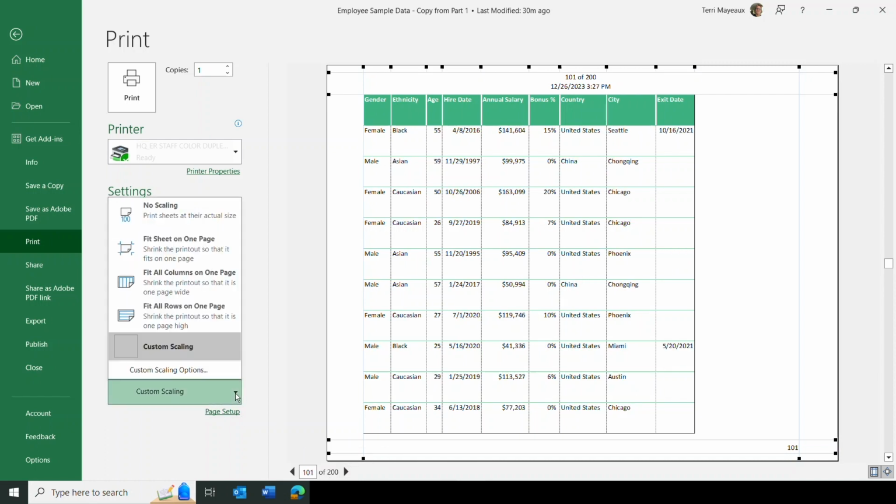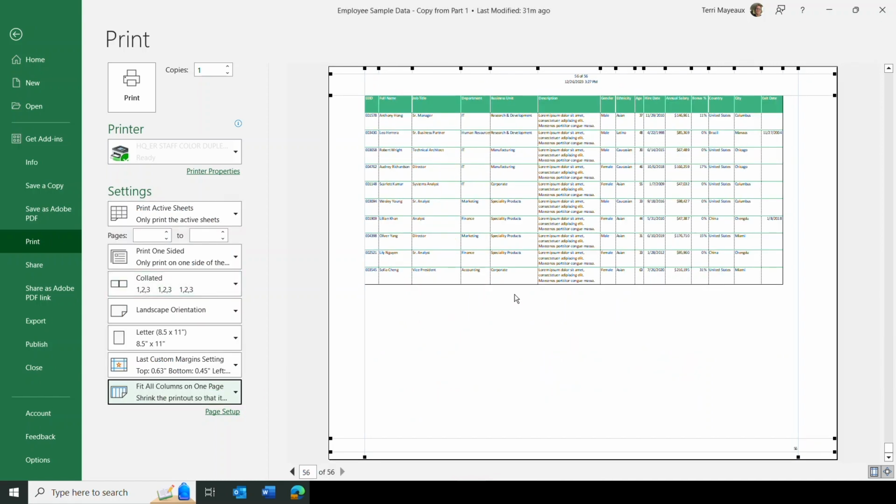Let's try custom scaling. Let's fit all columns on 1 page. And you can see how much smaller that print is. And if you're not careful, it could be that it just becomes unreadable. But we have now 56 pages if we do that. And depending on what's required of you, that could be the choice that you want to make. So that is printing using File Print, defining settings on the printer, defining settings here as well, and even then going to Page Setup as another option when you do your printing of spreadsheets.